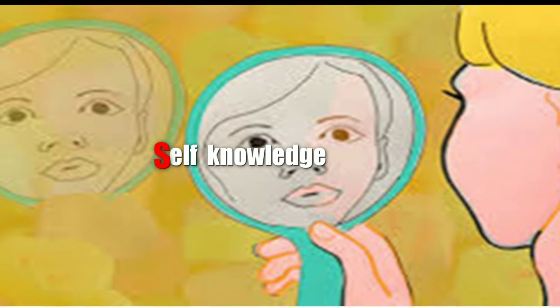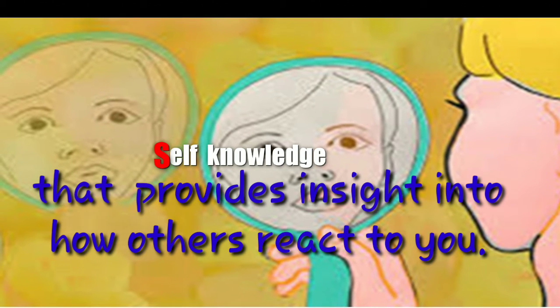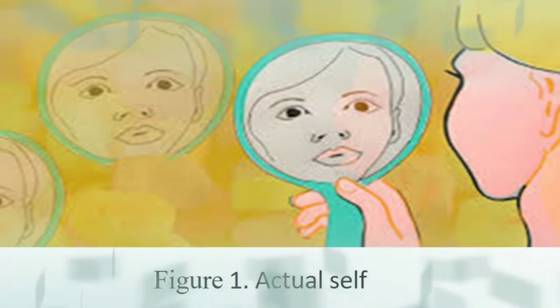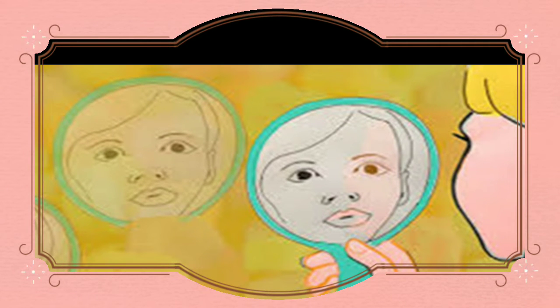So what is self-knowledge? When we say self-knowledge, it is derived from the social interactions that provide insight into how others react to you. From the word knowledge, it means yung iyong karunungan o pagkakaalam tungkol sa iyong sarili. Gaano mo nga ba kakilala ang iyong sarili? Yun ang tanong. Sabi nila, makikilala mo raw ang sarili mo kapag ikaw ay nakihalubilo sa iba't ibang klase ng tao. Doon mo malalaman kung paano ka makitungo at paano sila mag-react sa iyong mga iginagalaw, ikinikilos o mga sinasabi.